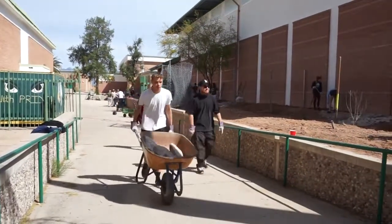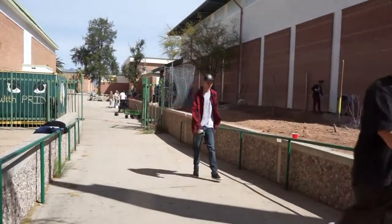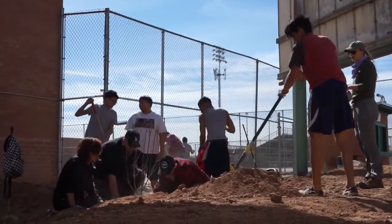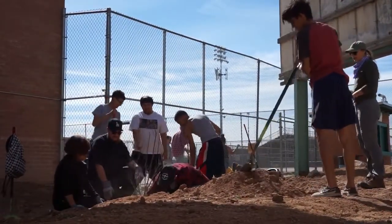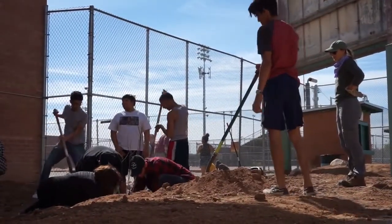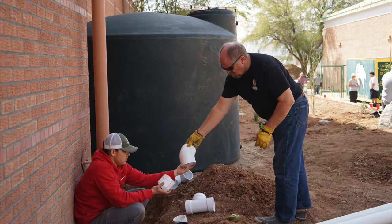So for the rainwater, we build walls of dirt around the sides of the garden, and we have the tank raised higher than the whole garden. So when the water falls, it'll either go to the tank, or if it doesn't go to the tank, it'll flush down into the garden. We have the walls up so it can't overflow to the sides, and we control what plants we want it to go to. We try to make it a more natural look, so the water just flows on down, and it looks like it's been here for many years when we've just started it today.